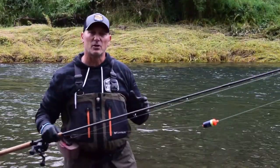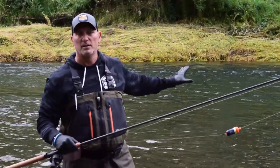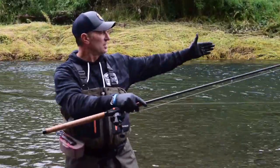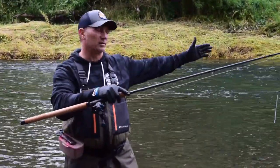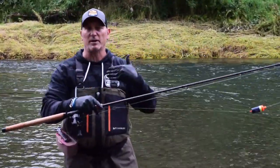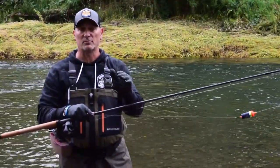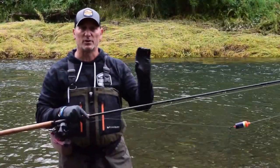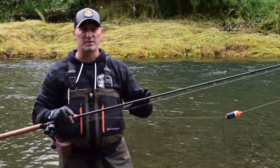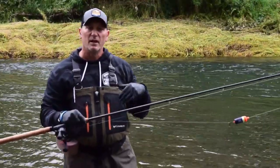In a slower moving piece of water that's ideal for holding Chinook, this piece of water behind me has some real nice flow and current to it. It has soft edges and it comes to a collection point — the water flows the width of the river and then narrows down, pushing all the current to the far side. From about the middle to the far side, you have a real nice current seam, and between you and that seam is deeper stable water where those fish like to tuck in.